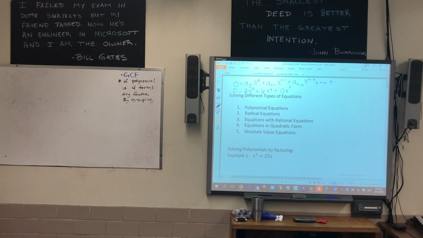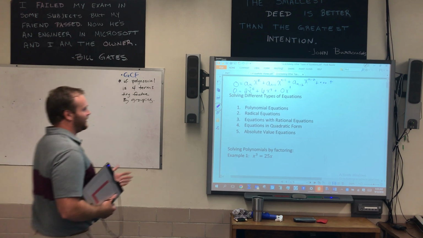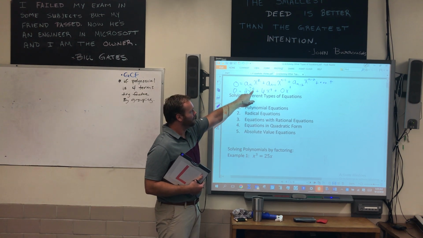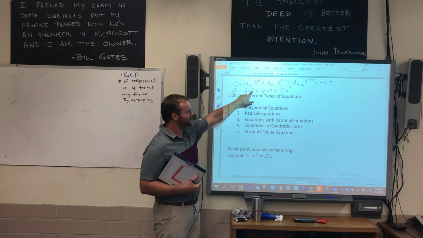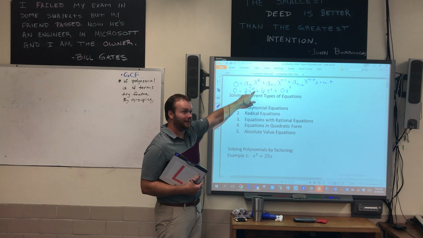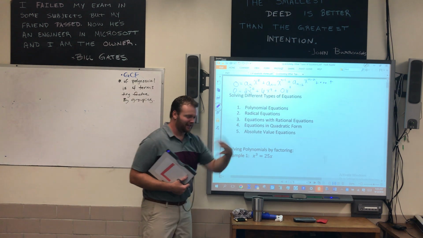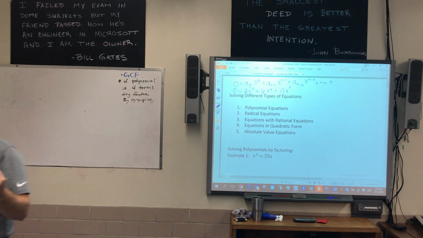A sub n minus 5 times x to the n minus 5. And it's going to keep doing that, especially in this case here. Once I get to a sub n minus 5 times x to the n minus 5, that gives me 0 as an exponent, and essentially I just stop there. So if I have x to the 5th as my leading term, then I'm going to have potentially 5 or fewer terms up here. And when I say fewer, it's because some of them have zeros as coefficients.